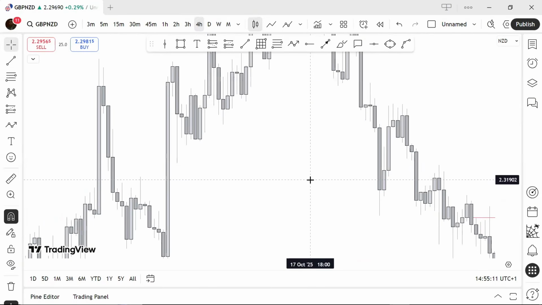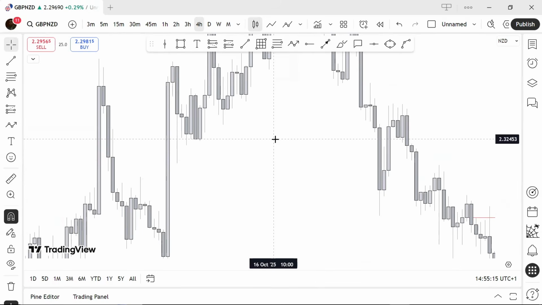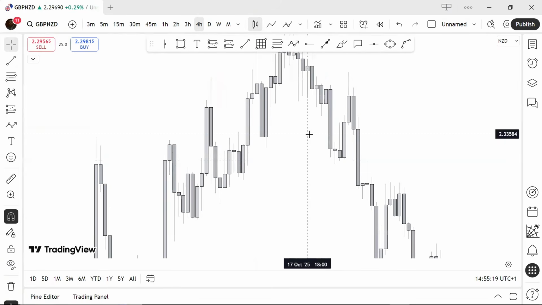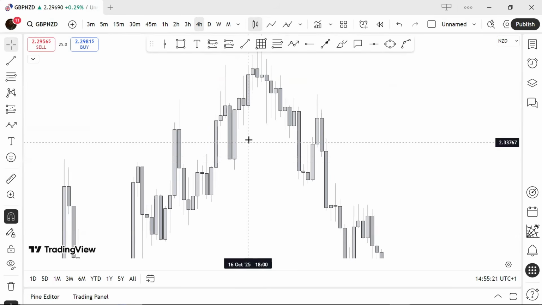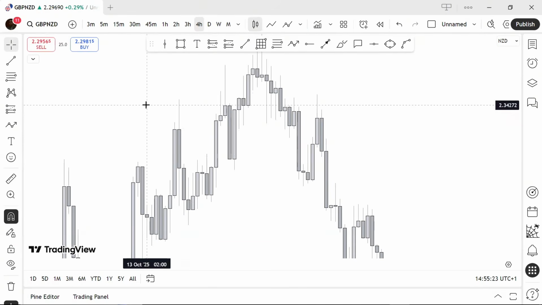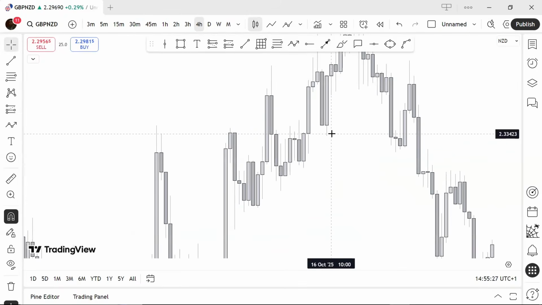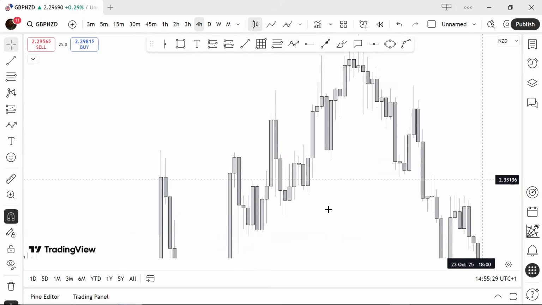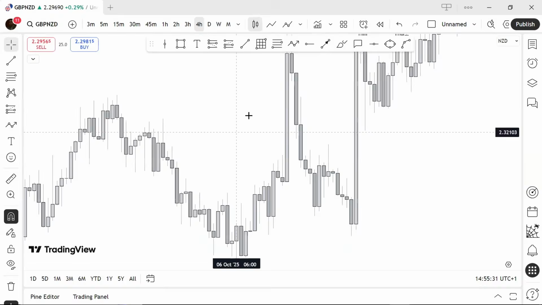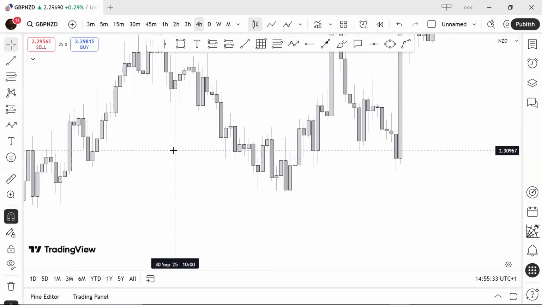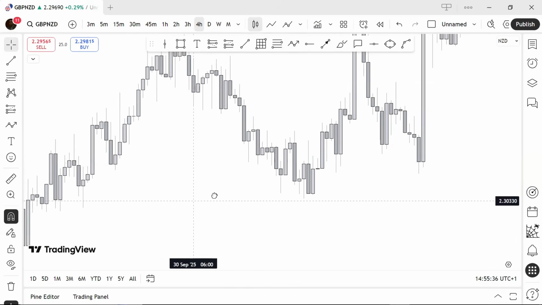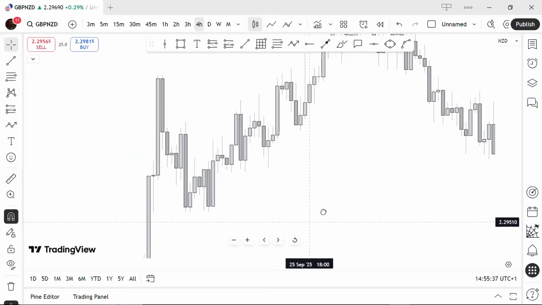Now let's look at the A-shaped key level and the V-shaped key level. Remember I said an A-shaped key level is supposed to be used for sells in the market, and a V-shaped key level is meant to be used for buys in the market. Now you can see that there are some instances whereby a V-shaped key level that's supposed to be used for buys can be used for sells in the market. Now let's look for examples before we wrap up this video. Let's look for examples of a V-shaped key level that's supposed to be used for buys, but price used it for sells in the market.